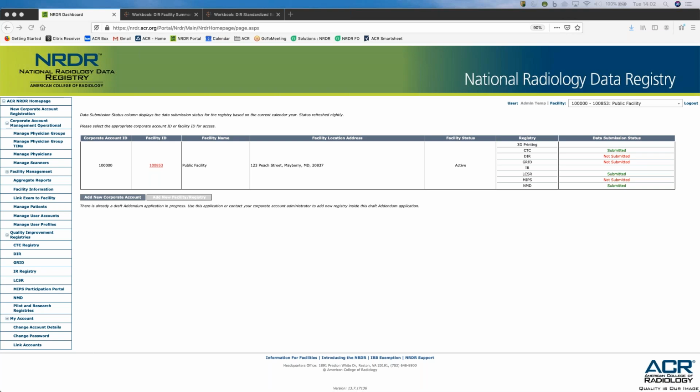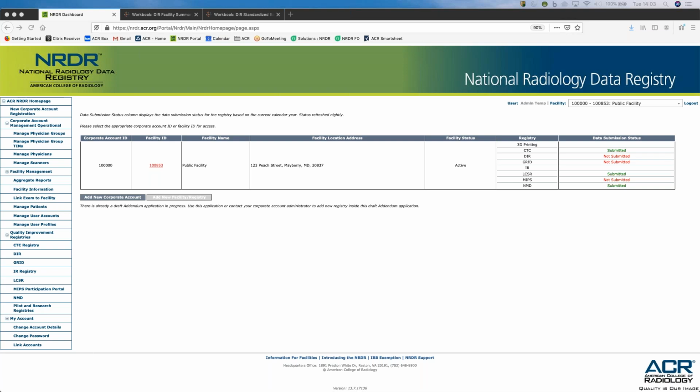Secondly, as a reminder to the email you all have received, beginning this reporting cycle, that's Q3 2019, the quarterly DIR Excel reports will no longer be produced and uploaded to the aggregate reports page. These reports will be replaced by data that is currently available in the corresponding interactive aggregate reports, which we will be showing you how to use during today's webinar. Again, the only quarterly aggregate report we will continue generating will be the executive summary report.